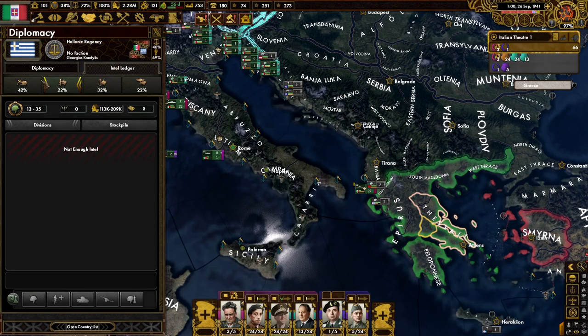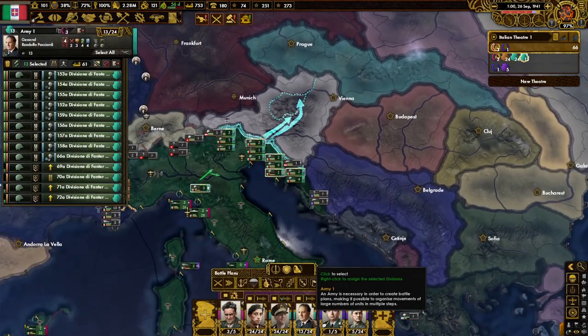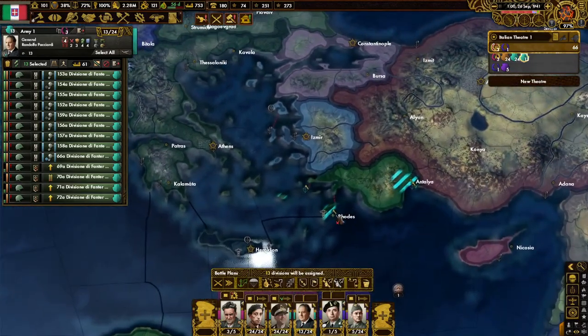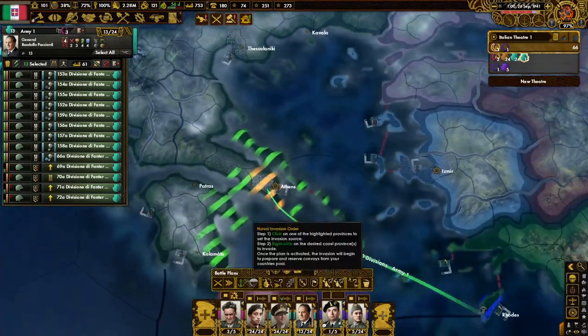Yeah, maybe we'll have to wait for Italy, those guys then. Oh, you guys are still down here too. You guys probably do that. How strong are these guys? I'm not going to bend the border with those guys first. We actually might still be able to do okay. Let's go from Rhodes to Athens.